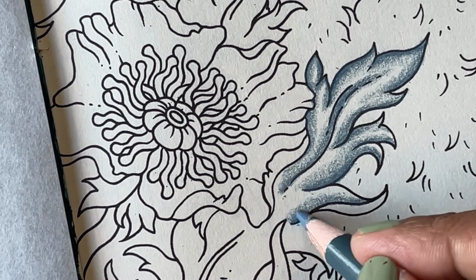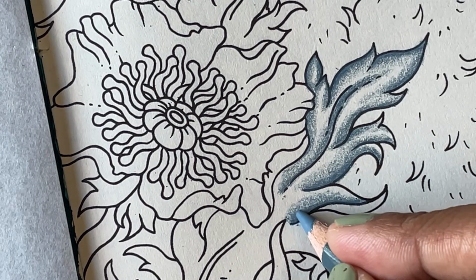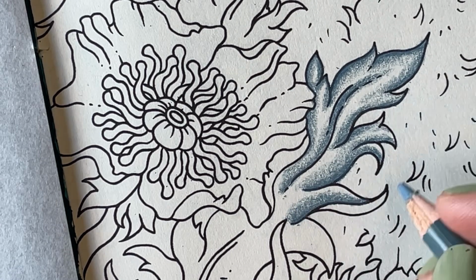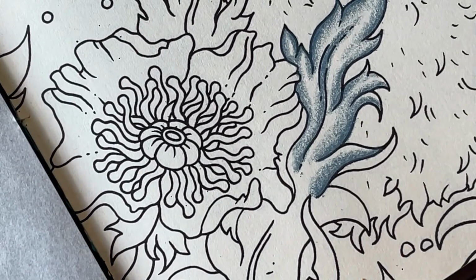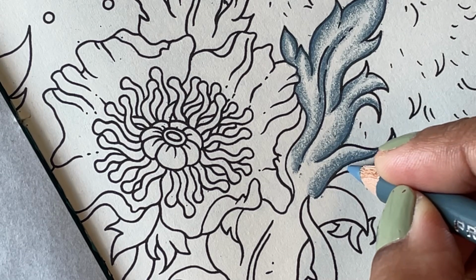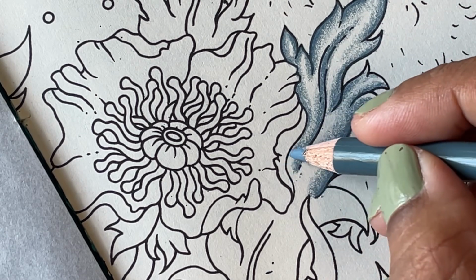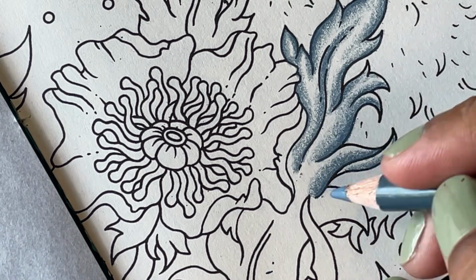So yeah. I'm using the same technique wherein I go with heavier pressure wherever I feel that I should have a darker shade, and light pressure where I think my highlight should come. So, is this okay? This is part of the flower, I think. Yeah. Okay.